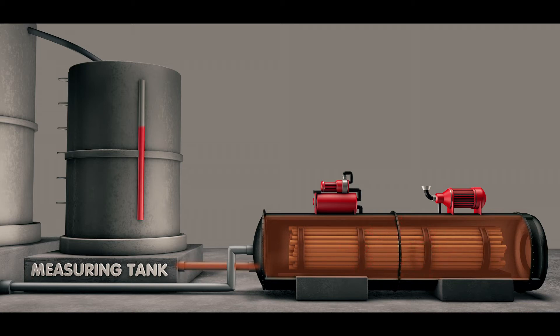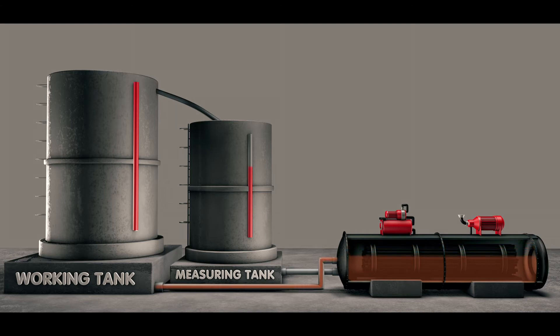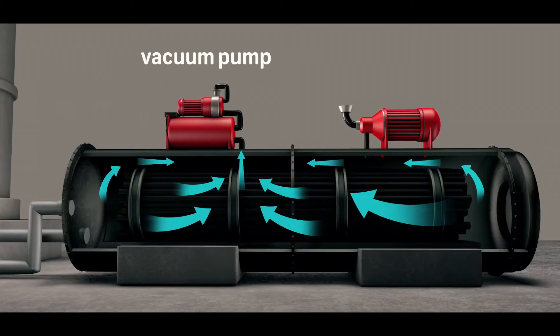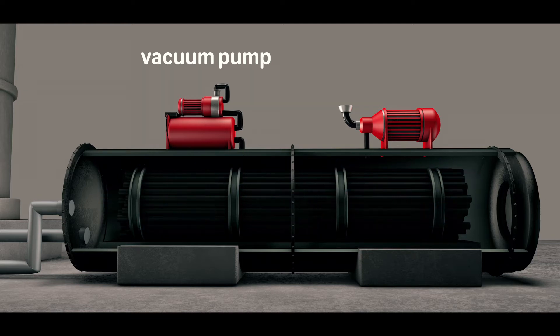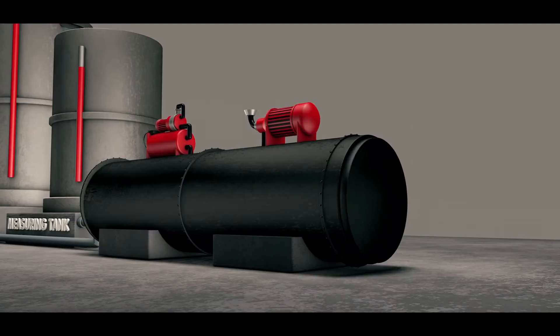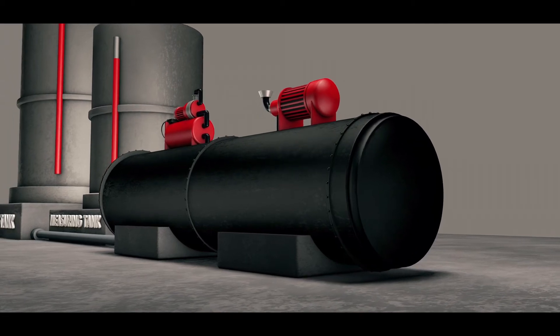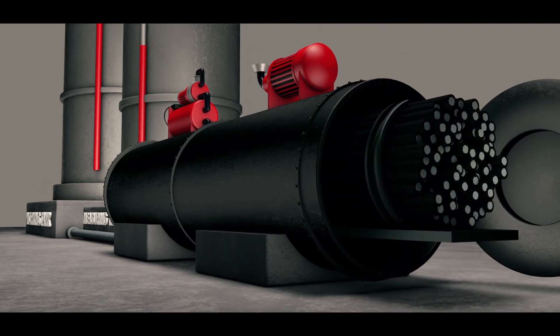The measuring tank's float level is used for readings. Once the pressure is released, the cylinder is emptied by pumping the preservative back into the working tank, where it will create an overflow into the measuring tank. The final vacuum is then drawn to get rid of any excess chemicals inside the timber, reducing tripping and leaching of the excess chemical. Once the level indicator on the measuring tank has stabilized, a final reading is taken to verify that the calculated volume of preservative has been retained by the timber. The cylinder door is then opened. The total cycle time is about 1 hour and 40 minutes.